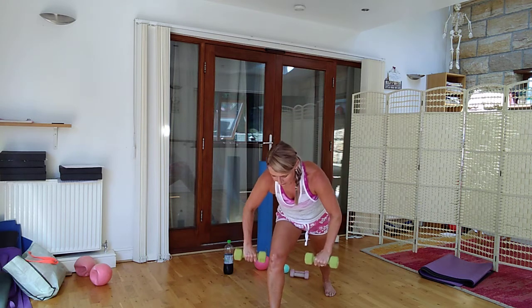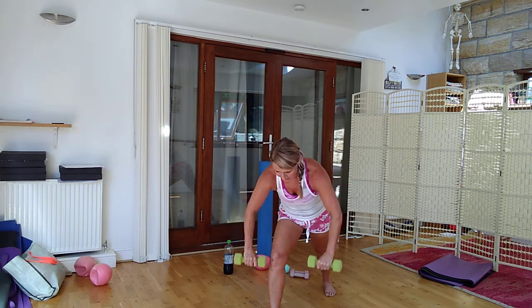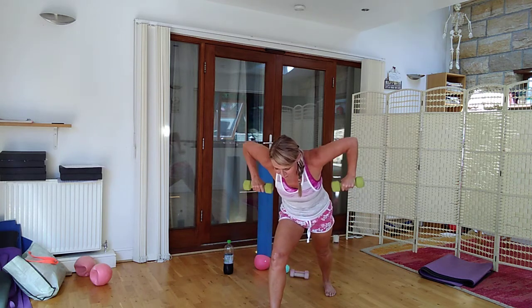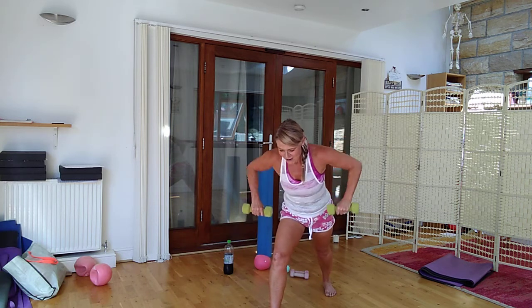Two, three, four, four, three, two, one. Keep your legs where they are, bring it into reach back, row back. Two, three, four. Four, three, two, one. Well done.